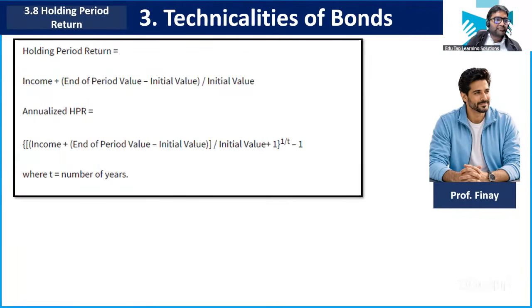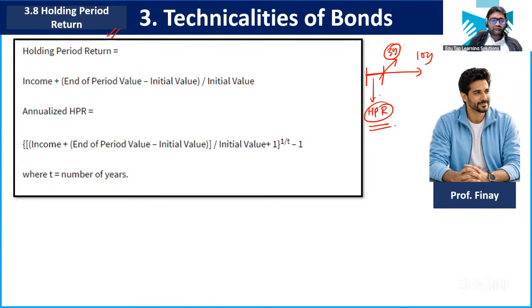Now the final thing, we have something called the holding period return. Let's again say the bond is of 10 years, but as you saw, Neil sold it in between. Let's say he sold it in 3 years only to someone. At that time he has to calculate the return. He knows he will hold it only till 3 years, so he will calculate the return for this holding period, and that is called holding period return.